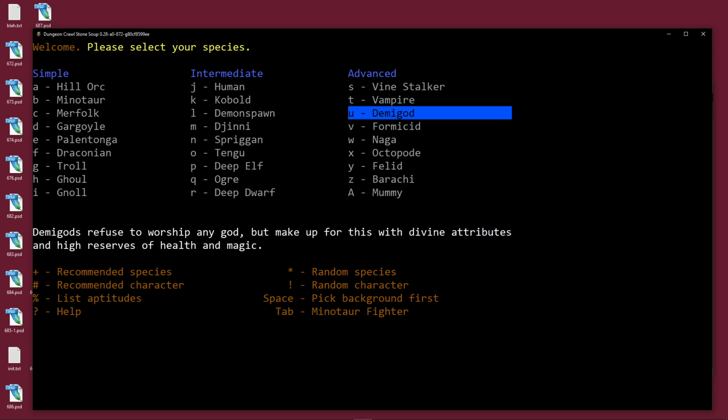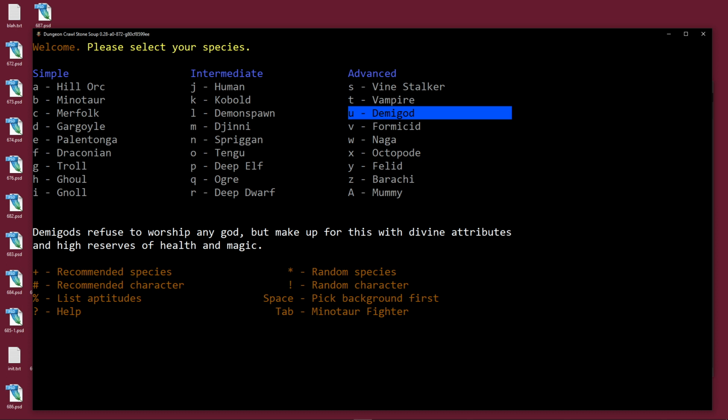But demigods are partial gods themselves, offspring of gods and mortals. So they don't worship any god. They're like, why would I worship them? That's just my uncle. So I thought that was cool, and that's seen as a negative for them. So it's like, oh well, that would be advantageous if I played that type then, because their negative is the no religion thing, which I'm doing voluntarily as a Minotaur. But they also, as they go up in levels, get the most points to distribute to their attributes.